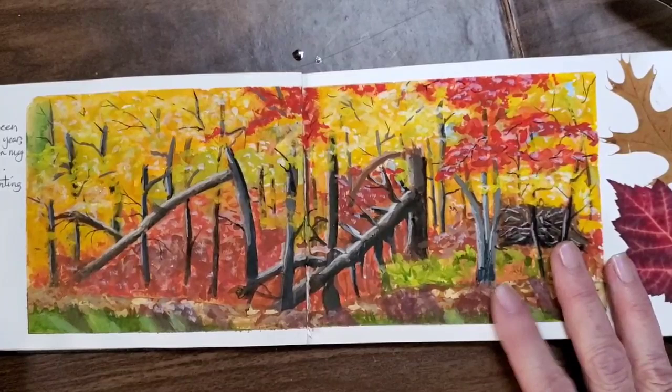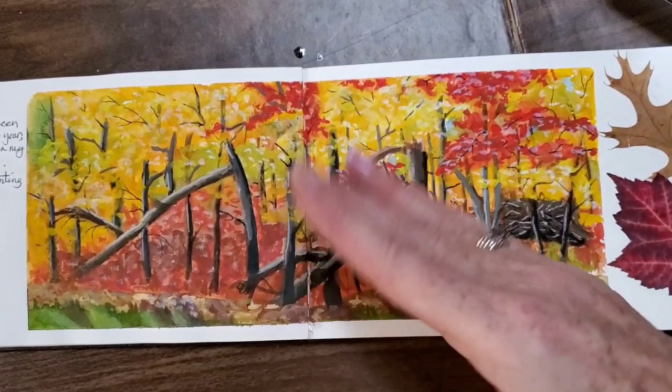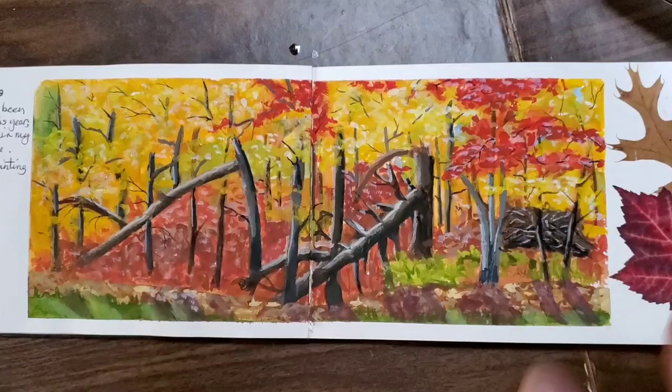So today I'm going to redo this painting, or a similar painting, and add some more shadowing. I'm going to change it up a bit. I'll do it on a block rather than in a sketchbook. And I'm wondering if I should just do watercolor. I know some of you prefer watercolor. Some of you come here for gouache. Some of you come for both. So I'm trying to keep everyone happy.